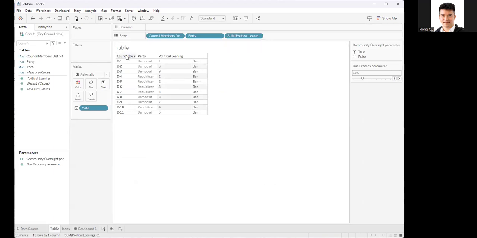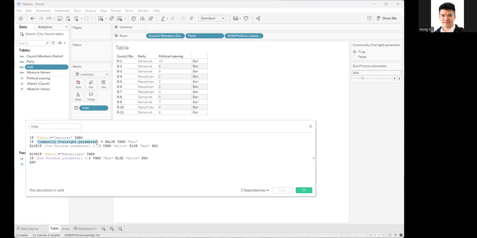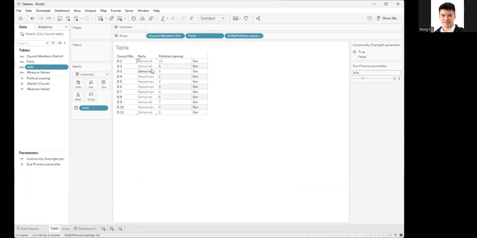first the table, just like any other table, but you have to calculate their votes. So you create first the conditions, the parameters, and again, the users have the power to choose a setting, choose a value, and the calculated field is going to take that into account dynamically, wherever it has been set at that point. You'll update the visualization to say ban or allow. And we keep adding more if statements and more conditions, depending on how we build in the logic, the scenarios for this complicated simulation.